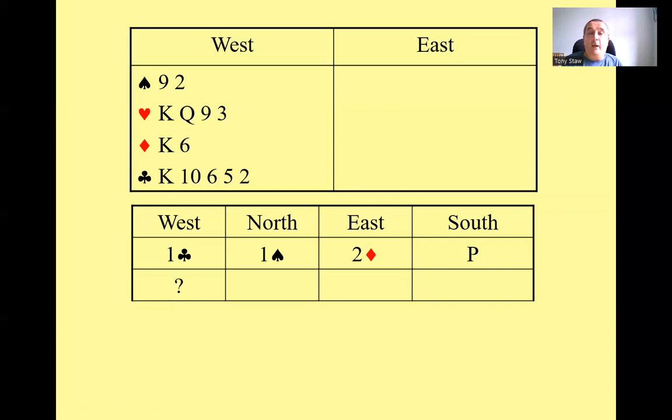Here's another situation where you open 1 club, the same hand, North overcalls 1 spade, and your partner bids 2 diamonds. Now, you're going to bid something here, and actually your partner has already bid above the 2 level of your suit. By bidding 2 diamonds, they've taken the bidding above 2 clubs. So reverses no longer apply here. And I have to bid something here, so I will happily bid 2 hearts. Again, that appears as though it's a reverse bid, but it doesn't show any extra strength here. So I would bid 2 hearts.